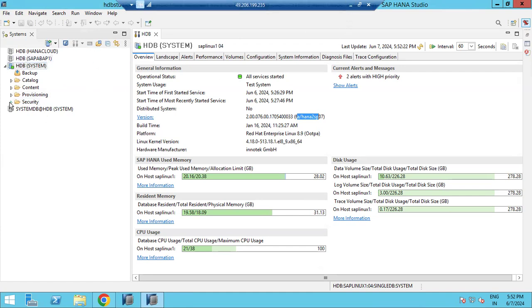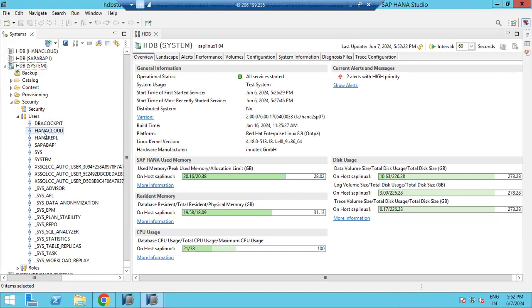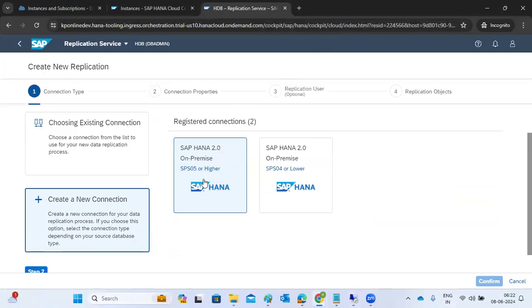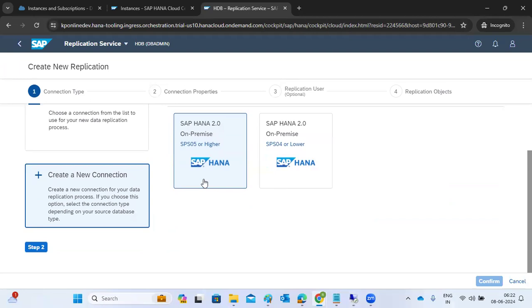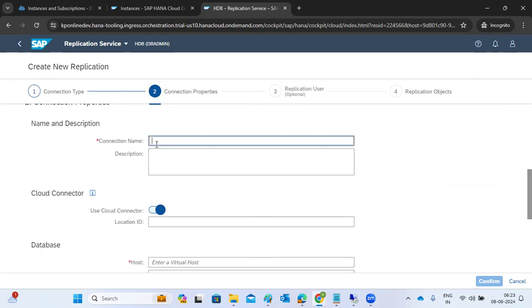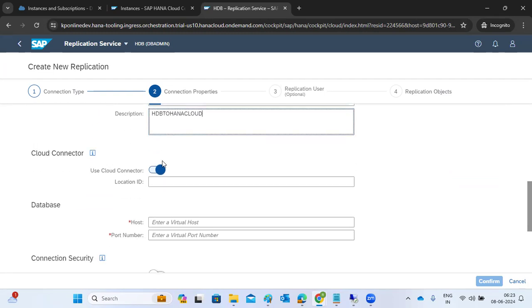As you know, yesterday we also created two users here, the HANA Cloud replication users, and we assigned the roles as well. If we don't assign the roles, we may face issues here. Select that icon, click on step number 2. What is the HANA connection name? HDB2. So the connection name we have to give here.